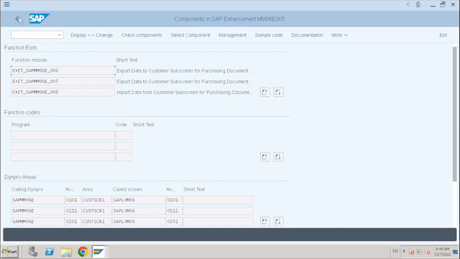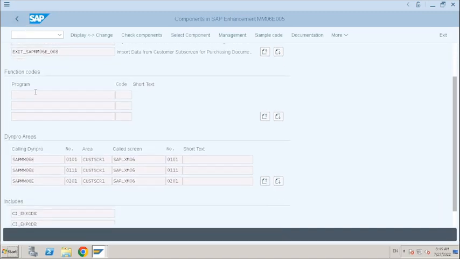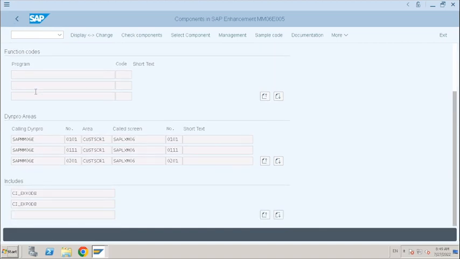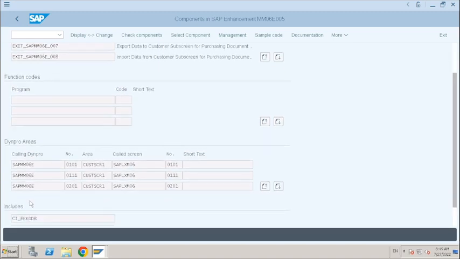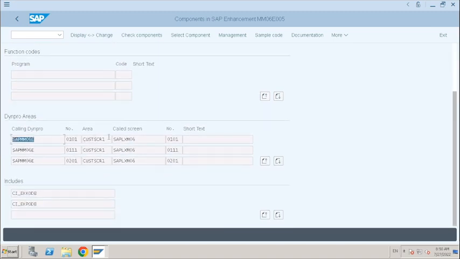So if you observe this particular exit, this is related to ME. ME means material management, MM01. Along with function module exits, you can find screen exits also. So by using this customer exit MM06E005, we can enhance the screens also. Okay, we can enhance standard screens also. Clear?